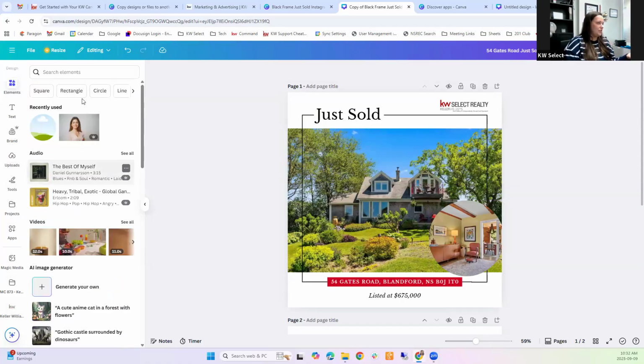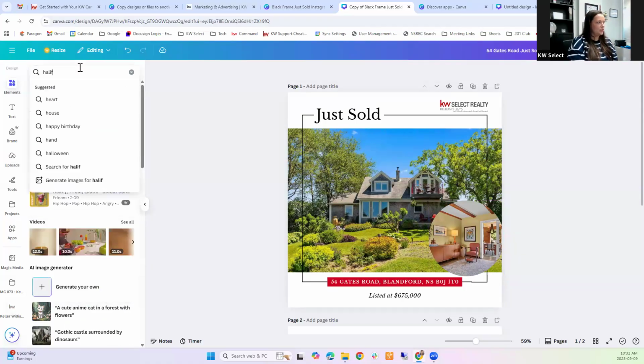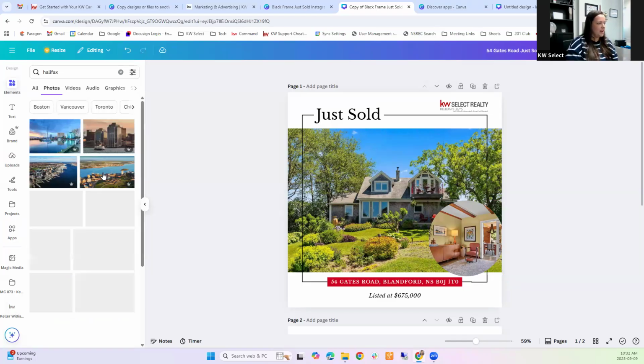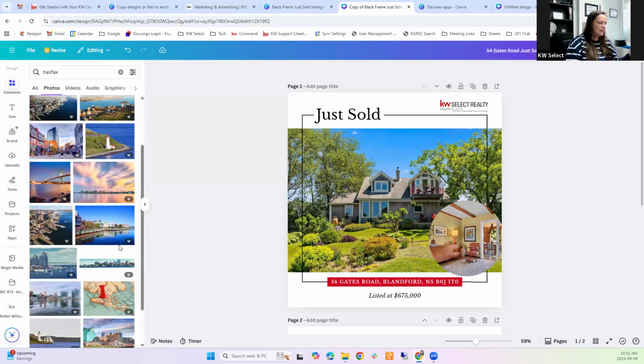But all the stock images are really nice. I've searched Halifax before and you'll get pictures of the skyline, pictures of the bridge, all that stuff. The really nice thing about that is it's all royalty free. So you don't have to credit the author. You don't have to pay to use it. You can use it for business purposes in any of your marketing and things like that. So you don't have to be the one that went out and took the picture to put it in. So there's lots of different photos and things like that you can use.